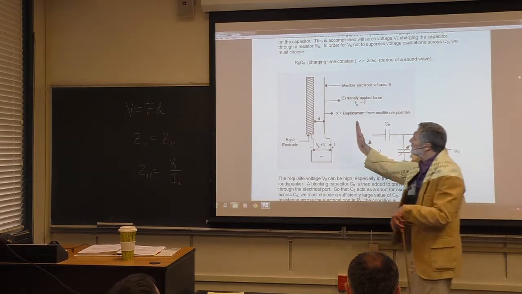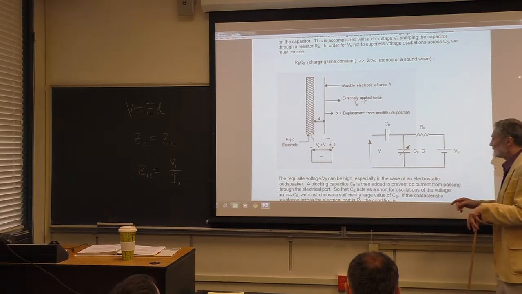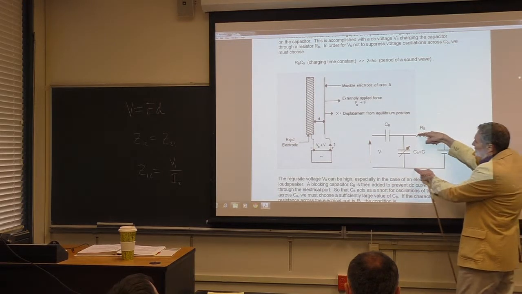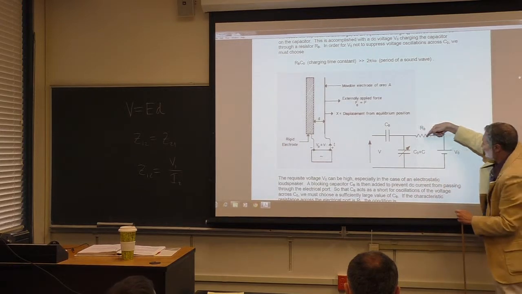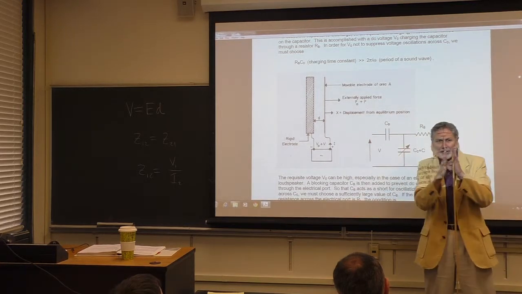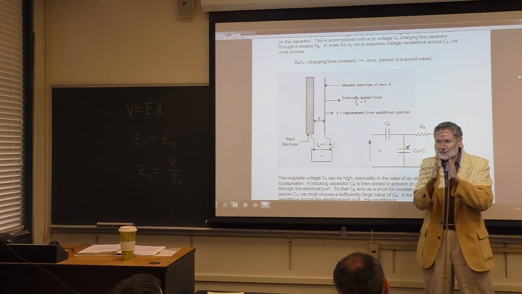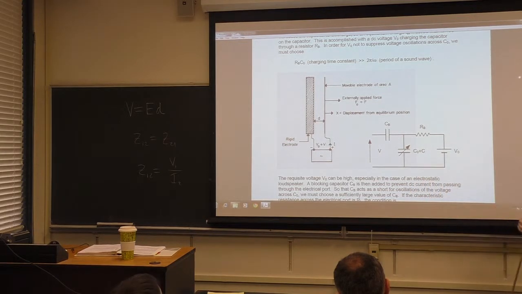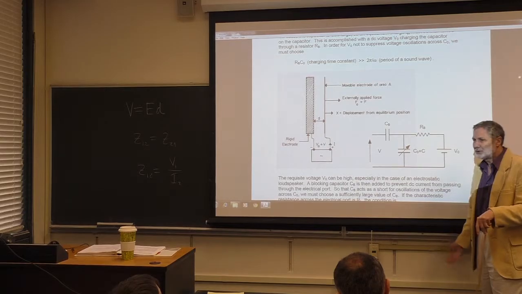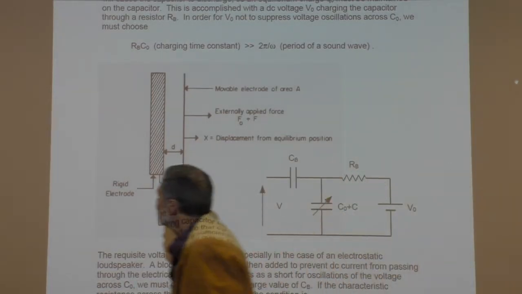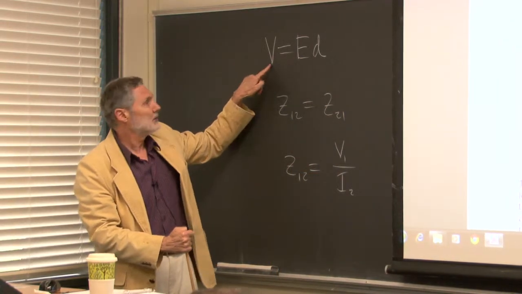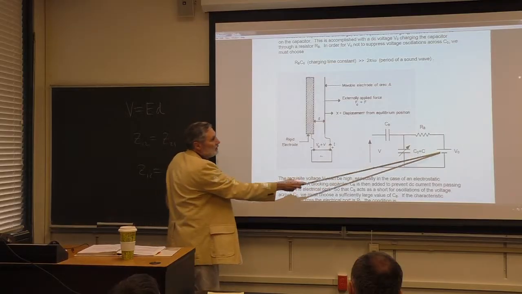So the sound wave is going to change the capacitance, right? And if we just put a DC voltage on here to keep this charge, forget this for the moment, just short that out. What voltage are we going to measure? The sound wave comes by, it causes this. What happens when it gets closer or farther apart? Well, the job of this thing is to keep the voltage across here constant. So what are we going to measure? No voltage change. What's going to happen is, when the plates get closer together, electrical charge is going to flow to increase this in order to keep V constant, because that's the job of this. So that's not going to work.